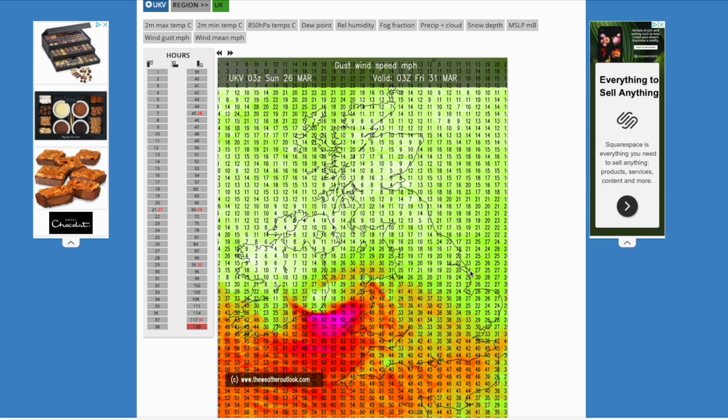I highly doubt it'll play out exactly like this in terms of its intensities and its positioning, but this just shows you there is potential through Friday of some quite disruptive winds and some very heavy rain as this low moves through. So all eyes need to be on this through the rest of the week. Of course, there could be warnings. I do think if anything close to this came off, there would be at least yellow warnings issued for wind, but we will just have to see how it does develop.